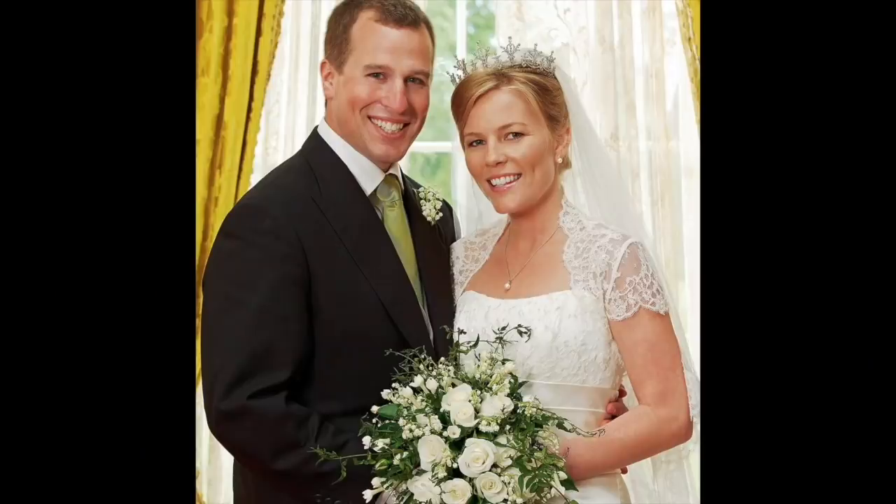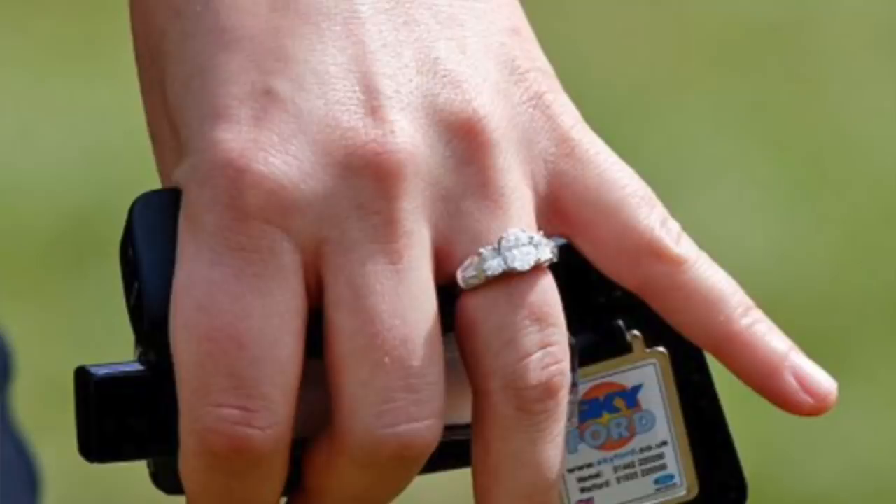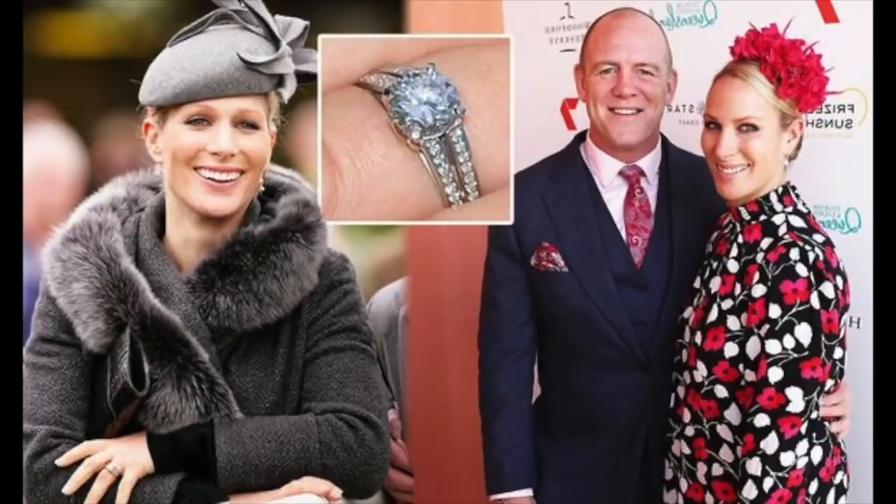Autumn Phillips is now divorced from Peter, quite sadly — they married in 2008. She wore an oval diamond in the centre with two diamonds either side, set on a platinum band, with diamond baguettes as well at the side. Zara Phillips was engaged to Mike Tindall in 2010 — I think she took her tongue piercing out for the occasion. She wore a split platinum band with several pavé set diamonds and a single solitaire. It has a deliberately low profile setting so that she can still take part in her equestrian events — thoughtfully designed so that it didn't rise up too high and get in the way when she's riding.